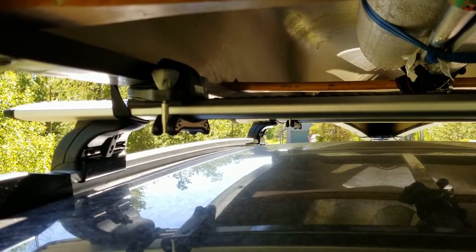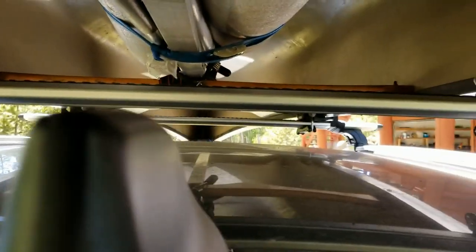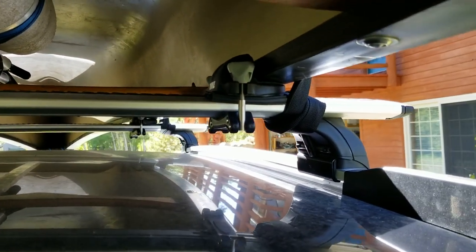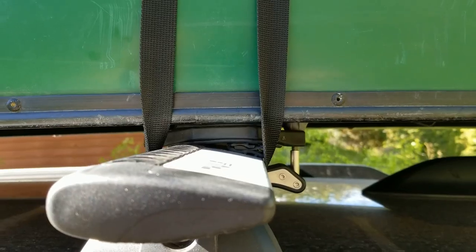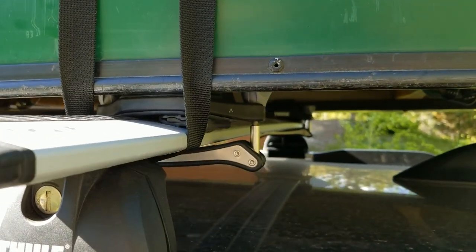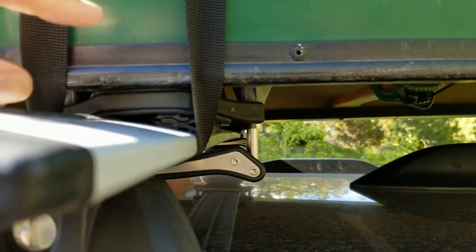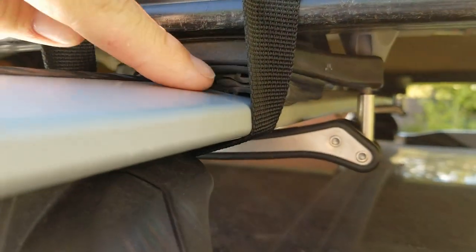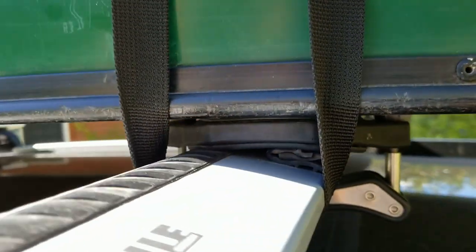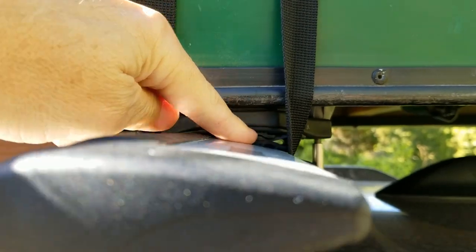You can see here how I had to face the Thule Portage Brackets to the outside because the gunnels lined up such that they wouldn't fit facing towards the center. When you put the Thule gunnel brackets onto the bar, they line up more or less parallel with the top of the bar, which is a few degrees off from the gunnel of the boat. That was actually a big problem — I almost returned everything — until I purchased a $7 floor mat from a car and cut it up to make a little pillow in there to keep the bracket parallel.